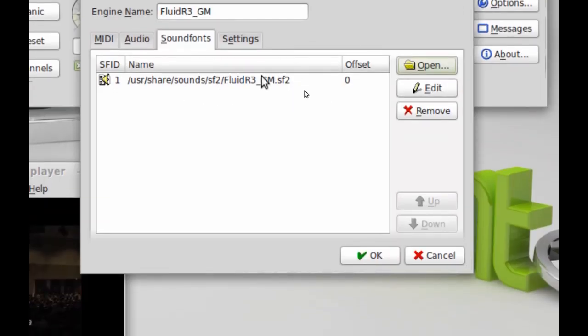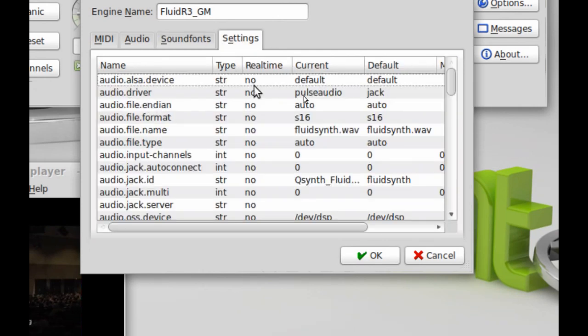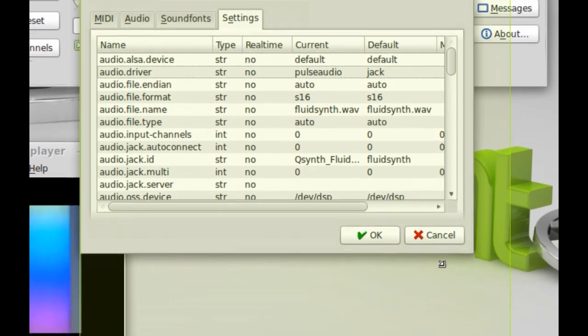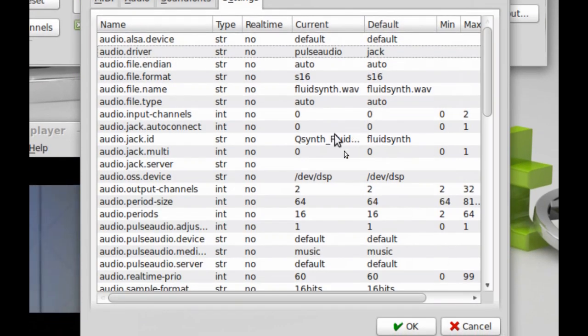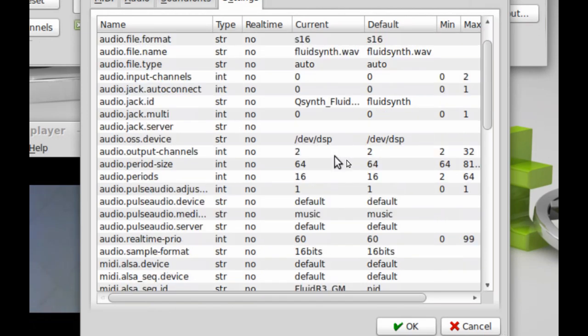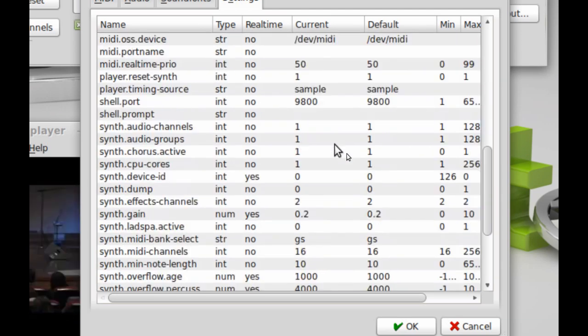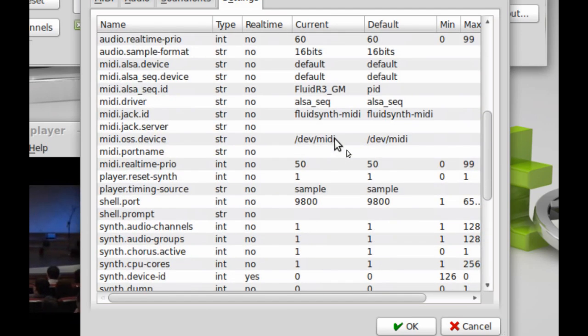Allow me to show you some of the other options under settings. You can actually use this to check the settings. The Alsa device is default, although that's not installed as empty, but it's actually set as currently default. Pulseaudio currently is default, while jack was the earlier default. Okay, current setting is Pulseaudio. Now you can make the window bigger and have a look. This will allow you to check your settings. And you should realize that most of my settings are actually put as default.